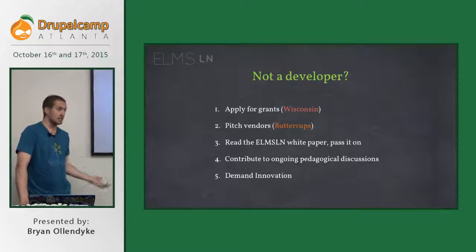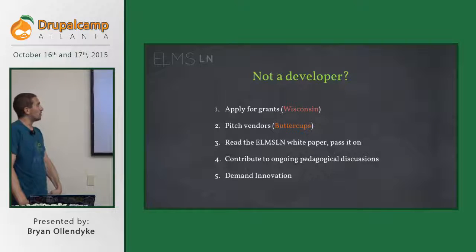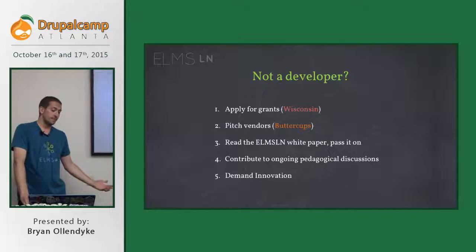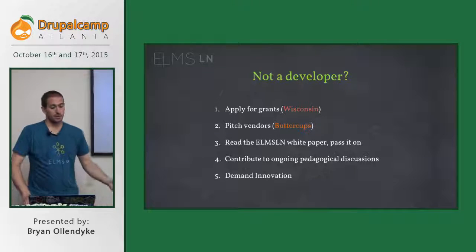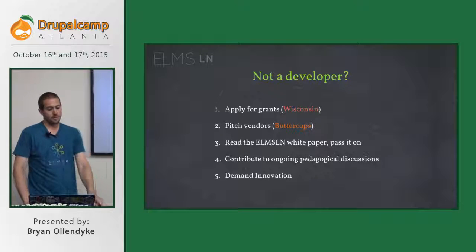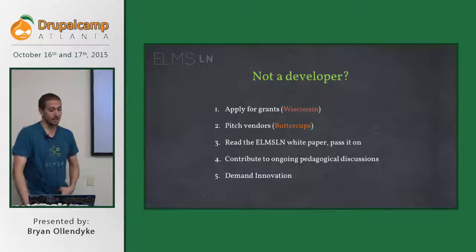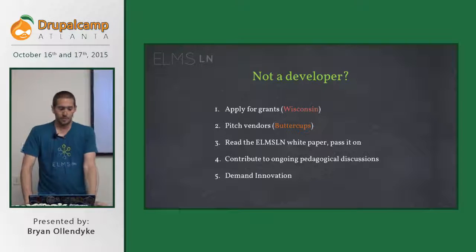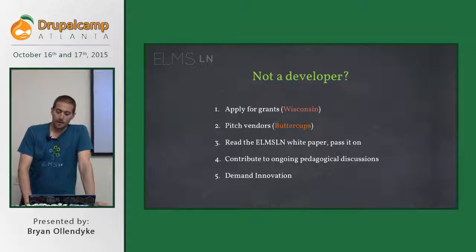You can apply for grants. Wisconsin did. That got us involved with them. You can pitch to vendors. That's what Buttercups did. A vendor called Orange Bus helped implement for them. Read our white paper and pass it on. We've got a few white papers on there. Contribute to ongoing pedagogical discussions.